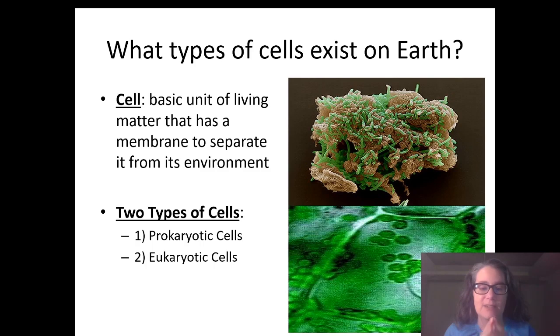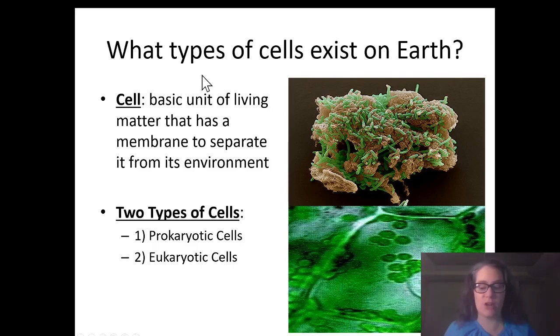Just a little bit about cells. We'll go into cells a little bit more in the next unit, but cells are the basic unit of life. It's the simplest thing that I can take from you and keep alive on its own. It carries out those 7 properties of life we talked about in our first lecture of the semester. Now, all cells on Earth are divided into 2 groups, prokaryotic cells and eukaryotic cells. So I want to explain the differences between these particular cell types.